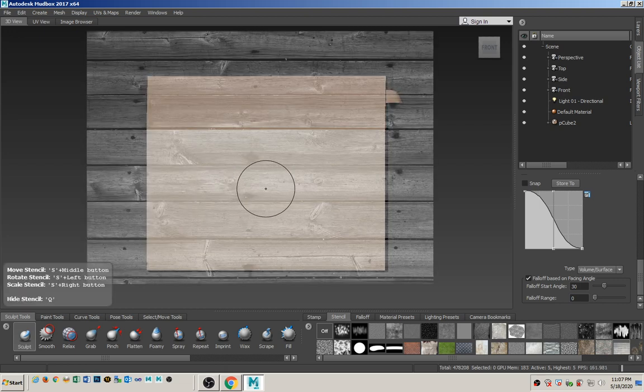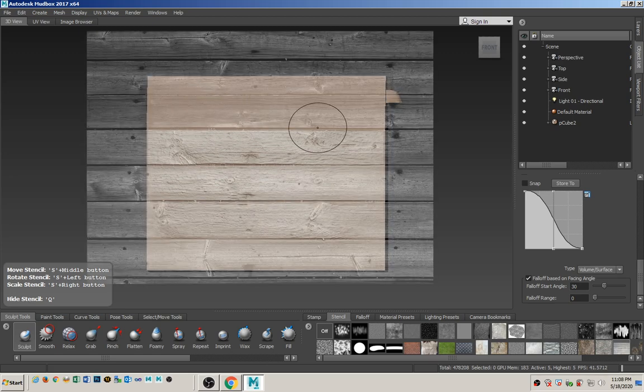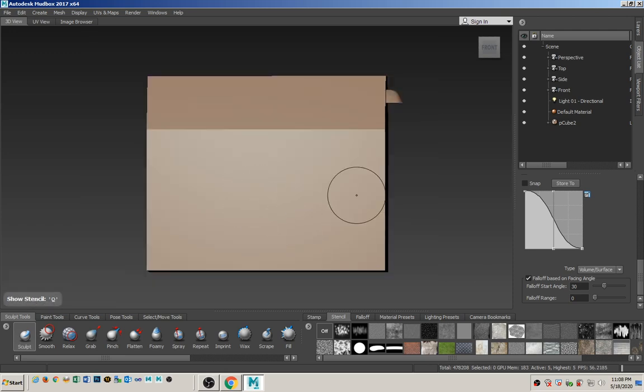Okay, so now it'll make it so that when I stencil, anything that is at an angle that is not what I specified, it will not paint on. And look at that, we can get a really clean line between the boards and the thing that we don't want painted. All right, so there's two tricks that you can use to get a nice stencil on your model when you're working. All right, so let's go ahead and undo what I did one more time.